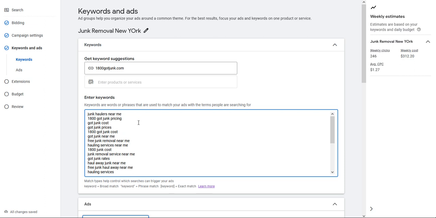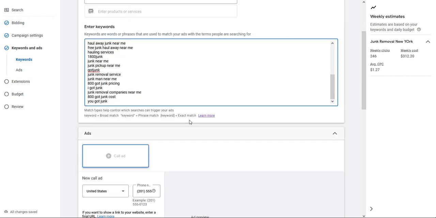So you plug in your keywords, junk hauler near me, then apartment cleanouts, house cleanout near me, or junk removal near me, stuff like that. And you think that's the end of it.